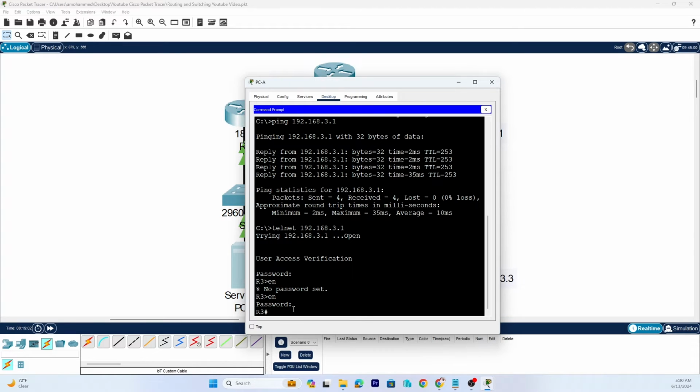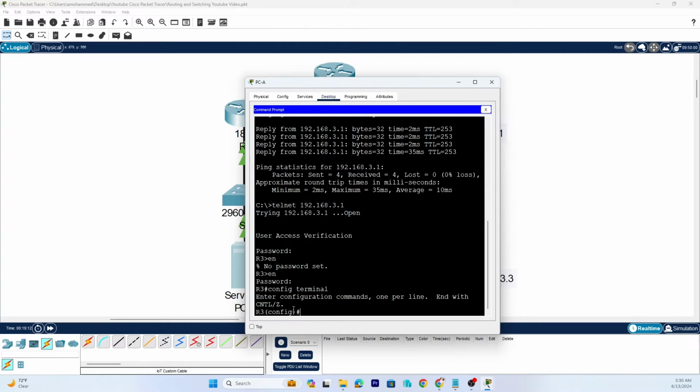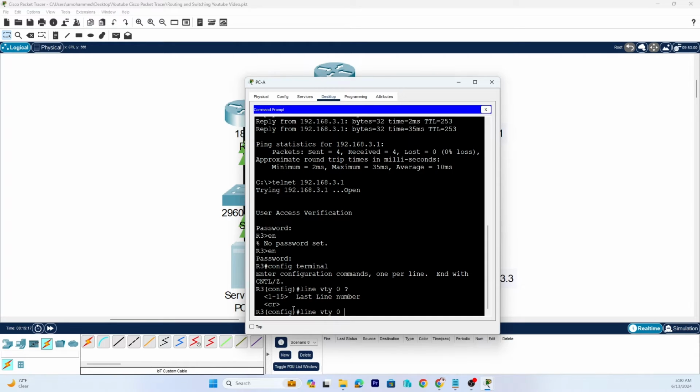So for example, we can see the maximum number. Let's go to router 3 and say configure terminal, and then we type line VTY 0 and press space question mark. It tells you the last number. So 0 through what? 14.